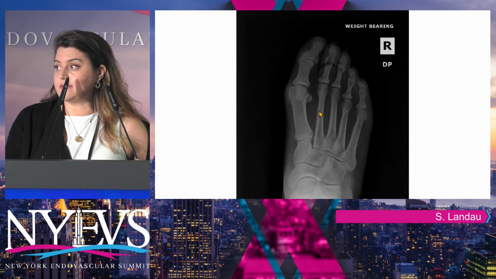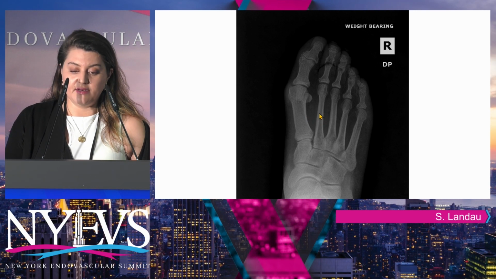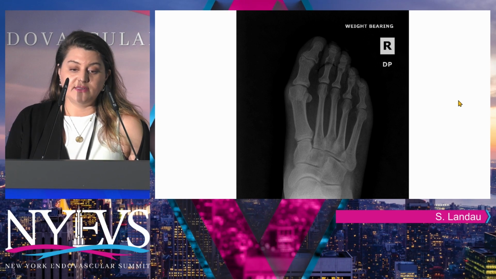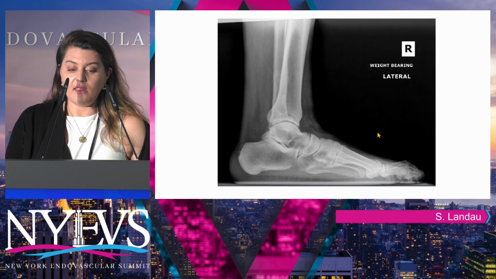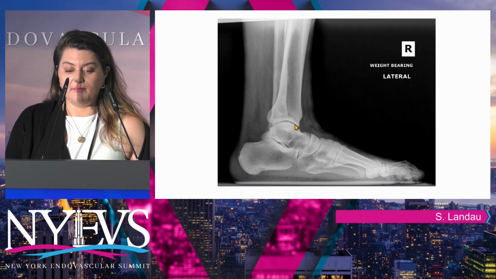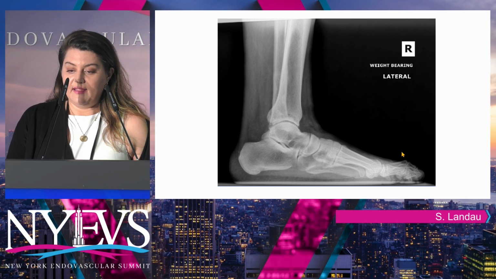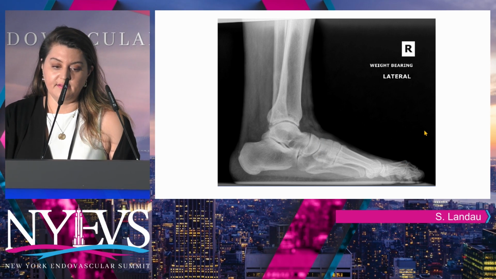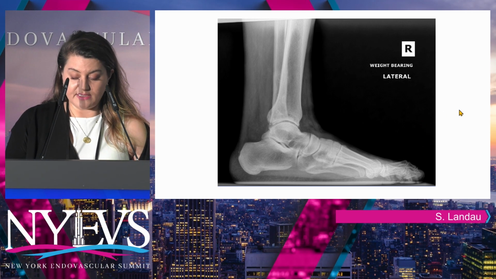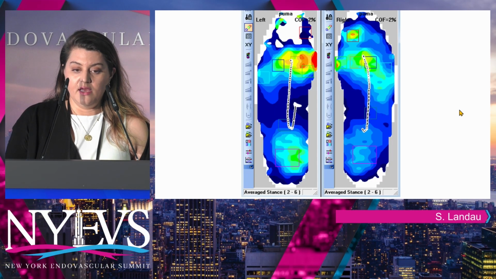How do I know that? His cortical thickenings of metatarsals 2, 3, 4. So you can tell a lot from the x-ray, right? And then on the lateral, you see it too. There's some anterior lipping of the ankle joint, some midfoot sagging, and he has a hammer toe developing on the second, likely from the hallux valgus on the first.